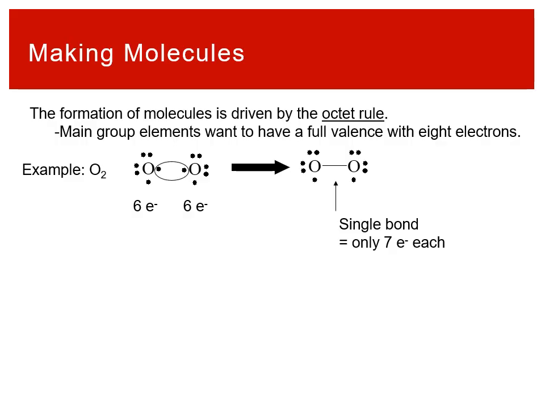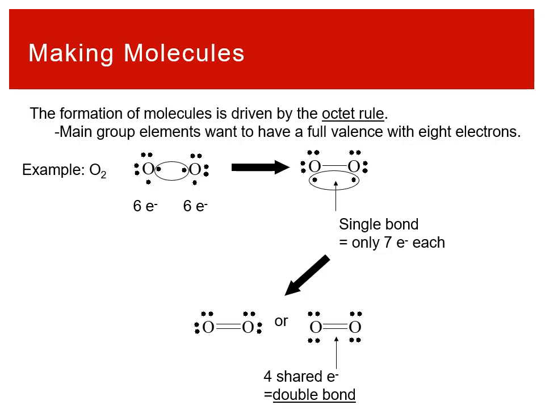And so now I know that forming that bond has contributed 1 more electron to each atom's valence, but they're still now at 7, right? So this is better. They have more total electrons, but they're still not stable with that 8 valence electrons of an octet. Well, there's another pair of single electrons on each atom, so they can go ahead and share those as well. Okay, and so they can have these 2 pairs of electrons that are shared. And if we want to represent that, we draw 2 lines in between each atom, right? And this is called now a double bond. There are 4 total shared electrons between these, and we can think they're still shared by pair.